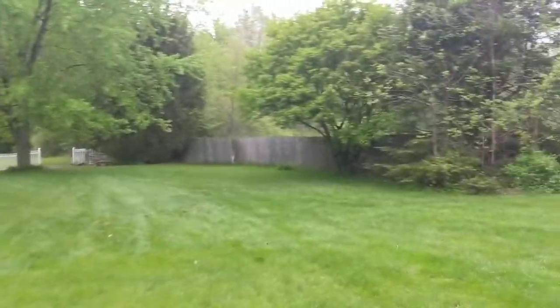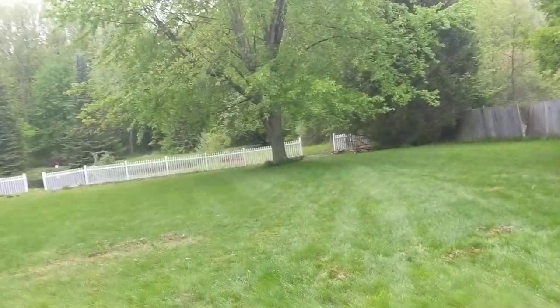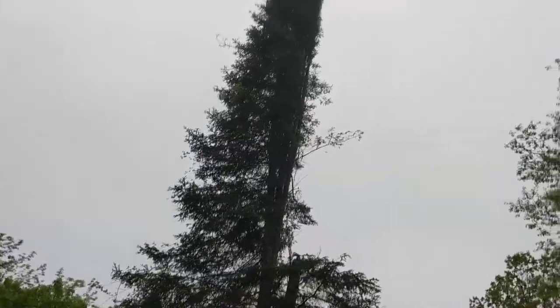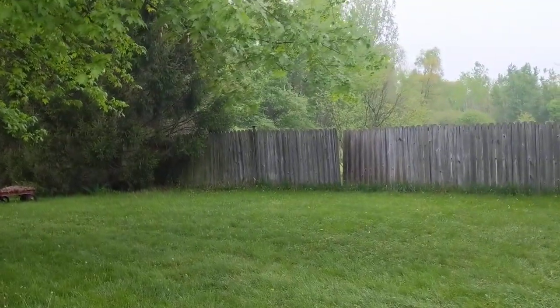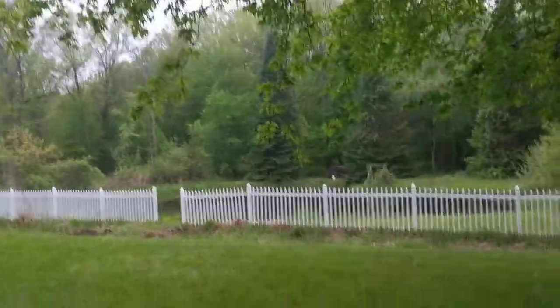This is the backyard and I want to show you a couple of terrible projects I've had here. You can see over there the fence is broken apart — also from the windstorm. Check this out: half of my pine tree broke off right there. It's kind of funny — there are no branches on this side now. And there's the pole barn we work out at. My white picket fence — that post broke, it's kind of just sitting there. We replaced one and there's another one behind the pole barn still to deal with.